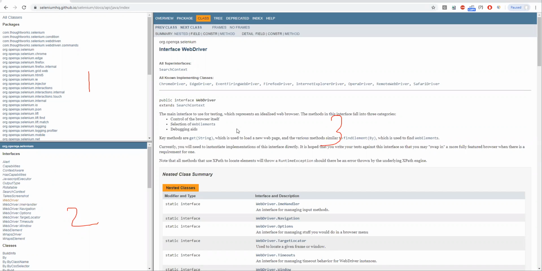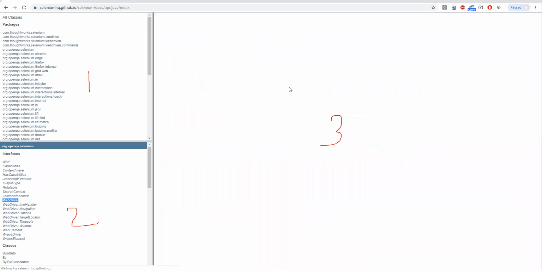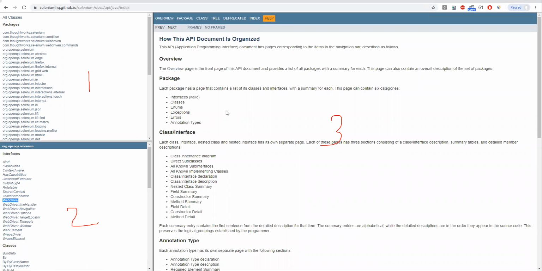Now I want to perform certain operations on these 3 frames one after another. For example, I want to click on this first link in the first frame. Then I need to click on the second link in the second frame, the WebDriver link. And in the third frame, I want to click on something called help. Okay, so let's see how we can perform this. We cannot directly locate those elements, and we cannot directly perform the actions. First, we need to select the frame, then do the action, and then unselect. Then again go to the next frame. That means select the next frame and do the operation, then again unselect, and then go for the third frame. So this is how we can do that.